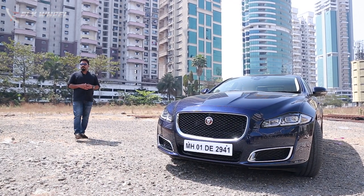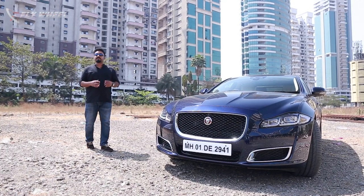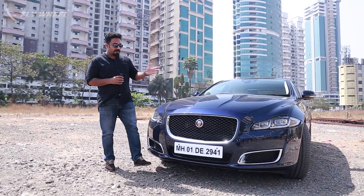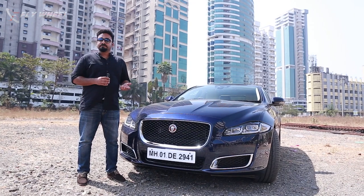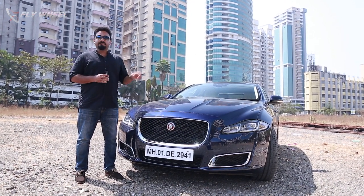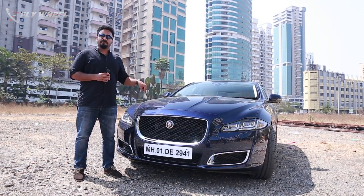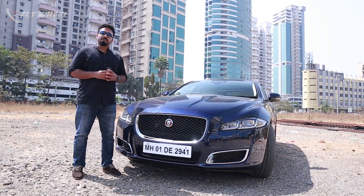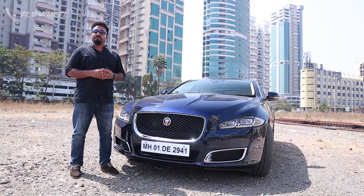A century may be a big number in cricket, but on a human life, a century is quite long — half a century is quite enough to say you've completed a good life span. Likewise, a car has a good lifetime if it completes around 10 to 12 years. But we have something completing 50 years: the 50th edition Jaguar XJ, the flagship model from Jaguar, whose present generation has completed its 10th year of production. Welcome to Flywheel, and let's explore the XJ 50 as part of their 50th celebration of the XJ.